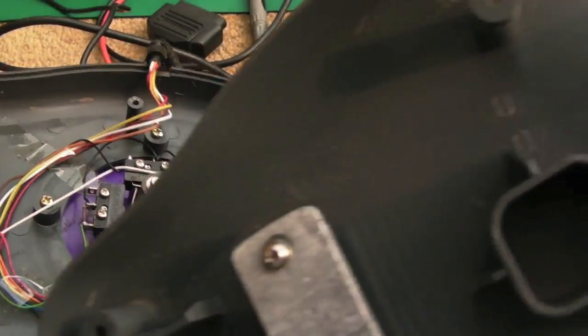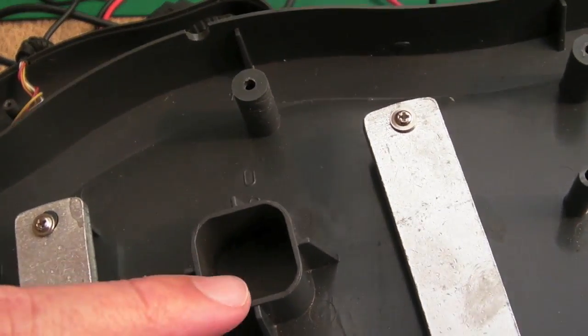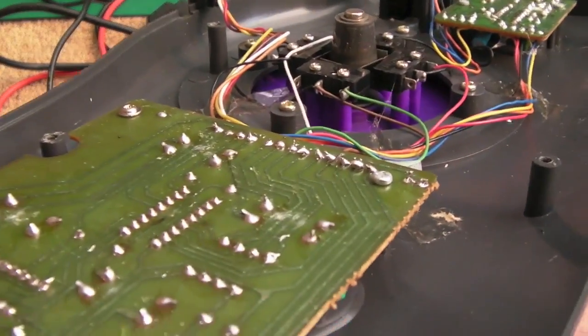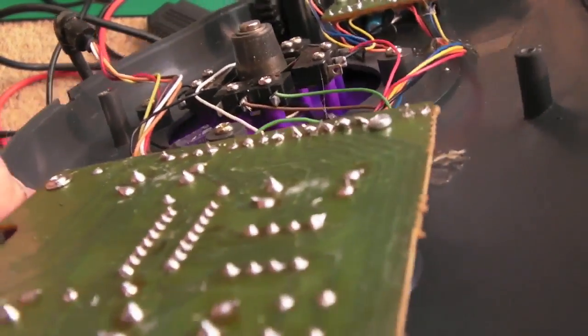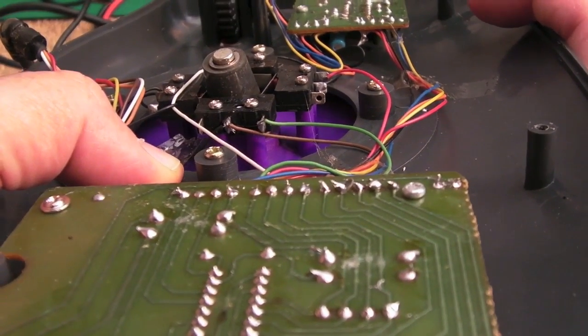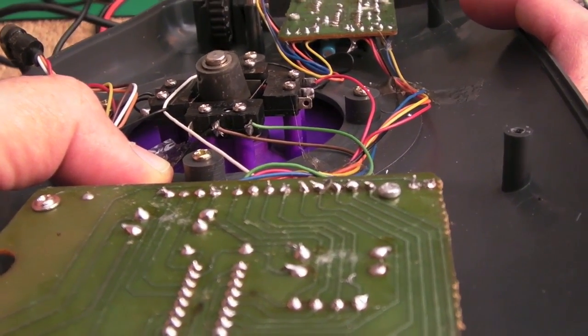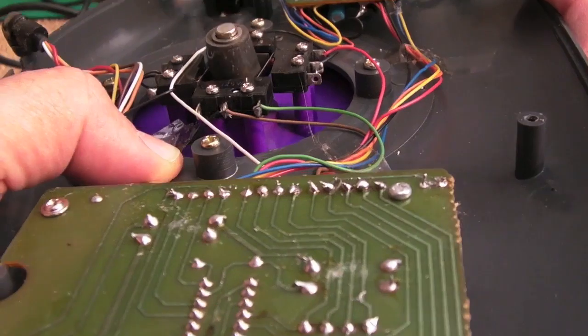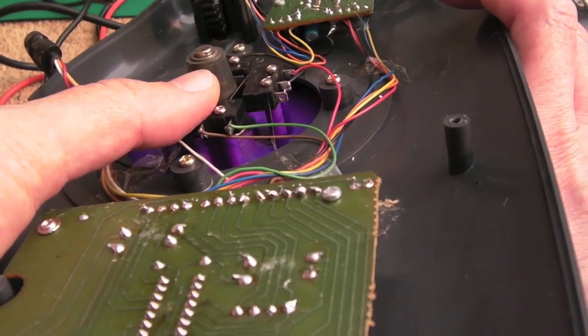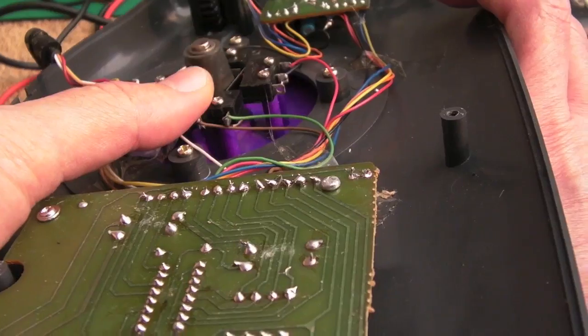But yeah, you get really nice response, nice clicky response and stuff. And the interesting thing I'll just point out here, you've got the stick that fits into this cavity here which controls the distance so that you can't, I'll just show you. If I just push that way, see this purple pillar here, just watch, you can see it wobble a little bit. Yeah, so when it's exposed like this, you could actually put damage onto the posts there, snap that off if you're not careful, but it's controlled by that bottom piece of the base which does that effectively, which gives you a click, but stops it from pushing further than it actually should.